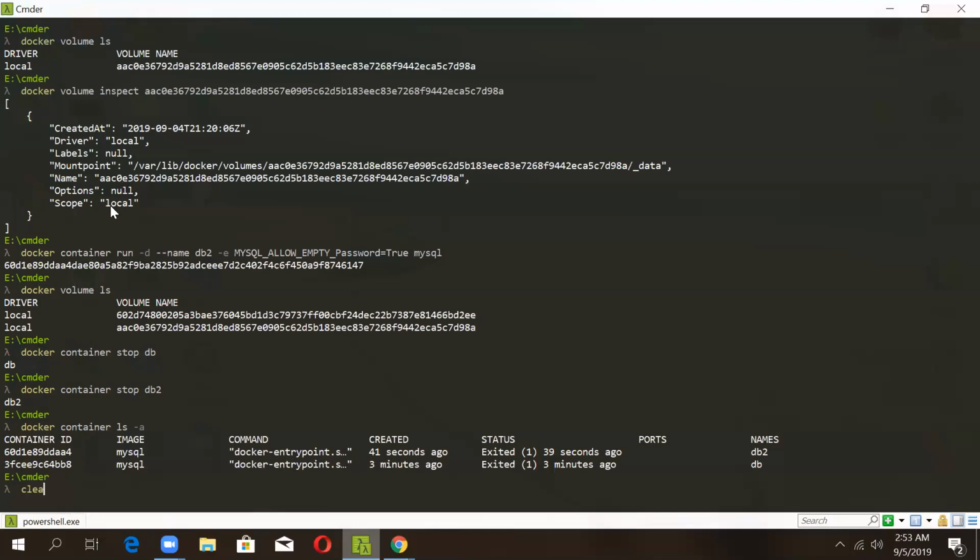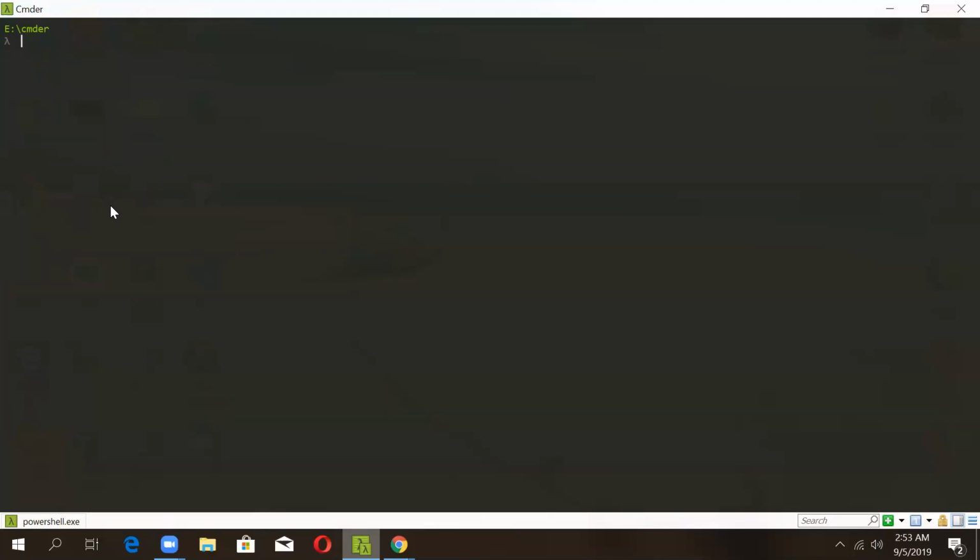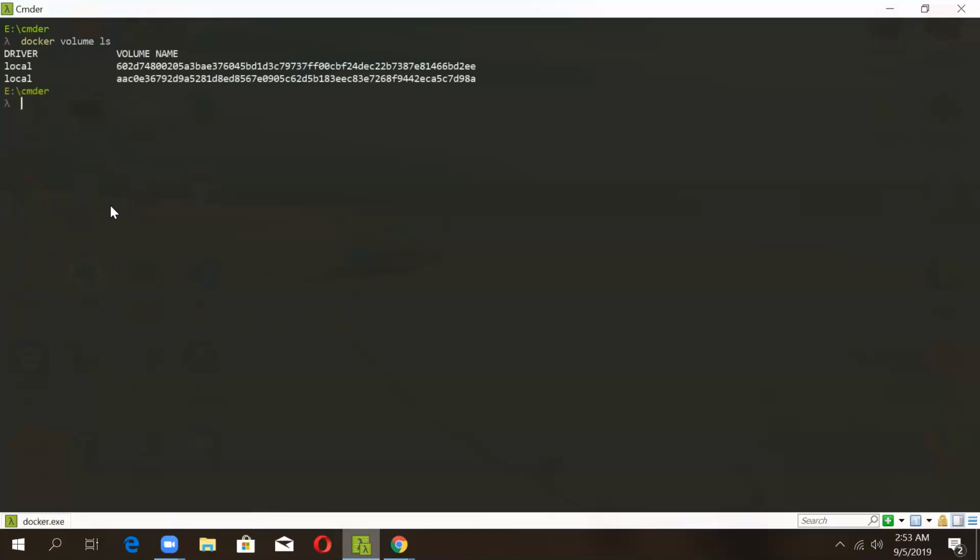So now just clear this out, and now check the status of the volumes. Even though we stopped the two containers, we will be able to see the two volumes up there. Now try removing these two containers by using the command docker container rm db and db2. As they are in a stopped state, you can use the rm command, and if they are not in a stopped state, then you have to use docker container rm -f.